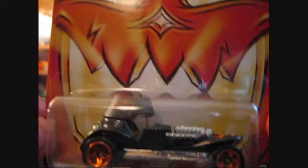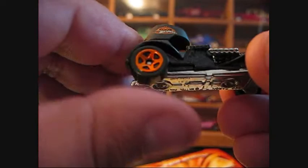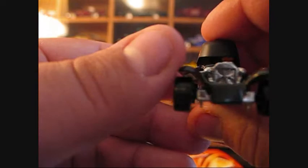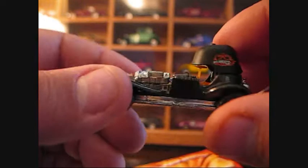So let's set free what's inside the Red Baron. That opened up rather easy. These back tires are locked up — that's not good. But it's not like I play with them anyway; they sit in my case, so it doesn't really matter too much. Pretty nice — the pumpkin on the side there.